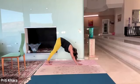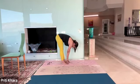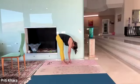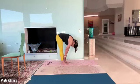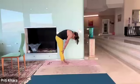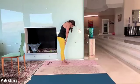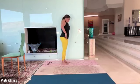Slowly come forward. Now walk your legs towards your toes and bring your fingers towards your toes and hold it. 1, 2, gently tuck your chin to the chest. Take your time to come up. Shoulders and head is the last thing to come up. Straighten yourself out, circle your shoulders. 1, 2, and 3. Ready?